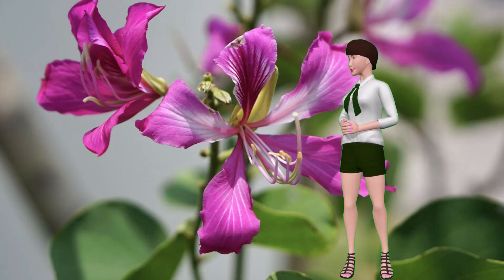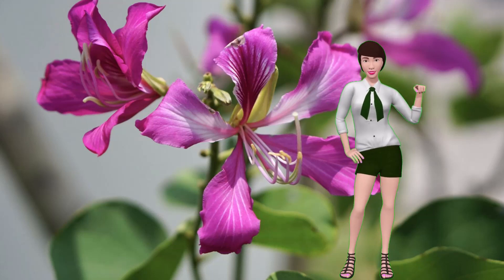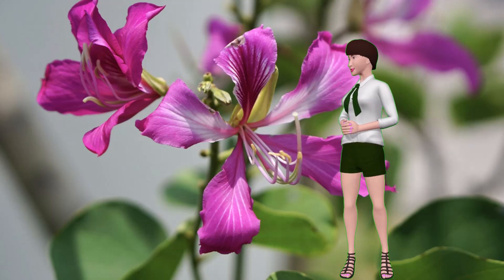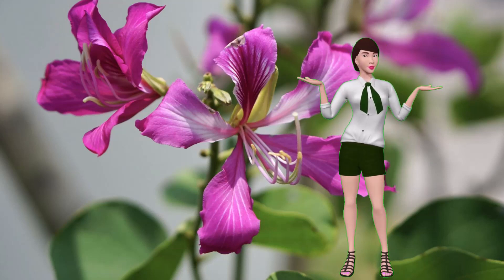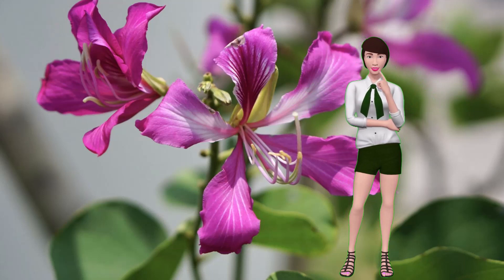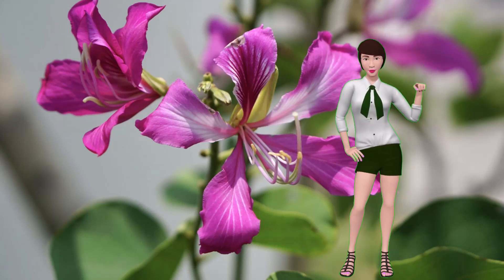The difference between the ash fly and the aphids is the ash fly will turn the Hong Kong orchid leaves white, and if you know what you're looking for, before that happens, the top leaves of the Hong Kong orchid tree will look a little weird. So if you see your neighbor's trees with a few of their branches turning white, this is probably caused by a boring insect that's gone completely around a particular branch, or it's caused by the ash fly.